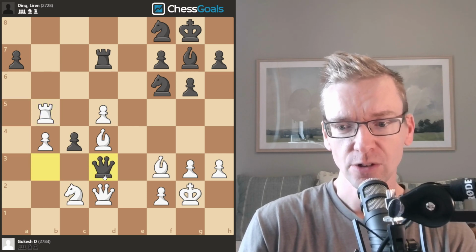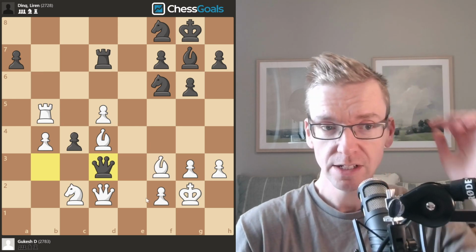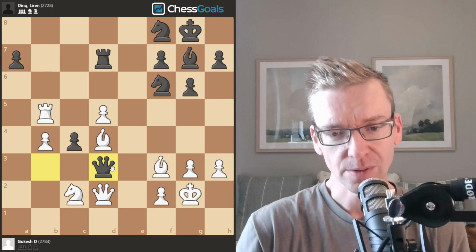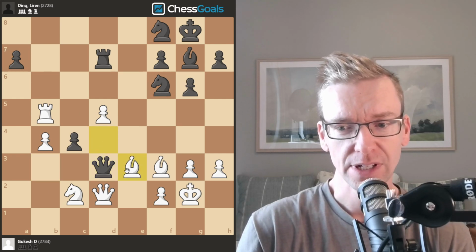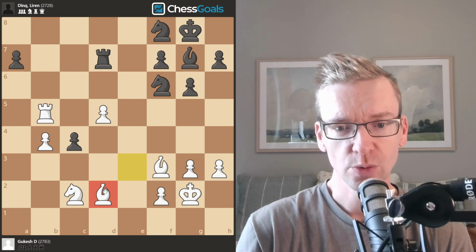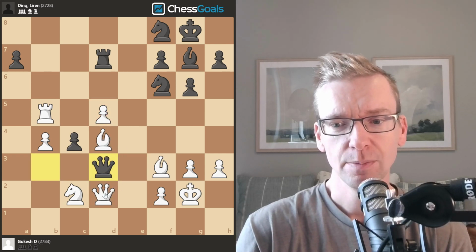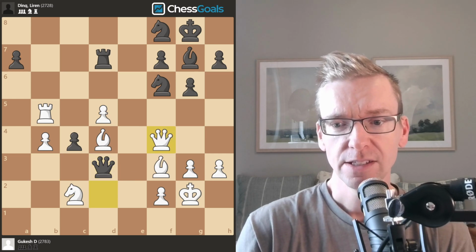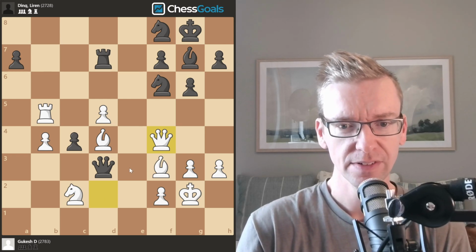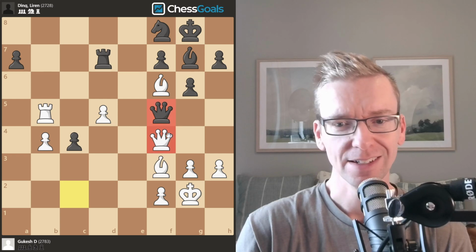Rook takes b5, and now queen to d3. And here, this is interesting. We have seen Gukesh make some minor mistakes when avoiding queen trades. This is another one. The strongest move is actually bishop to e3, allowing this queen trade, but the whole idea is you keep the dark square bishop and you still have the passed pawn. Instead, he plays queen out to f4. It's still a good attempt, but it's not quite as strong as allowing the queen trade, which is kind of counterintuitive. Queen takes c2 played, bishop takes f6, queen f5, and here's this dynamic again.